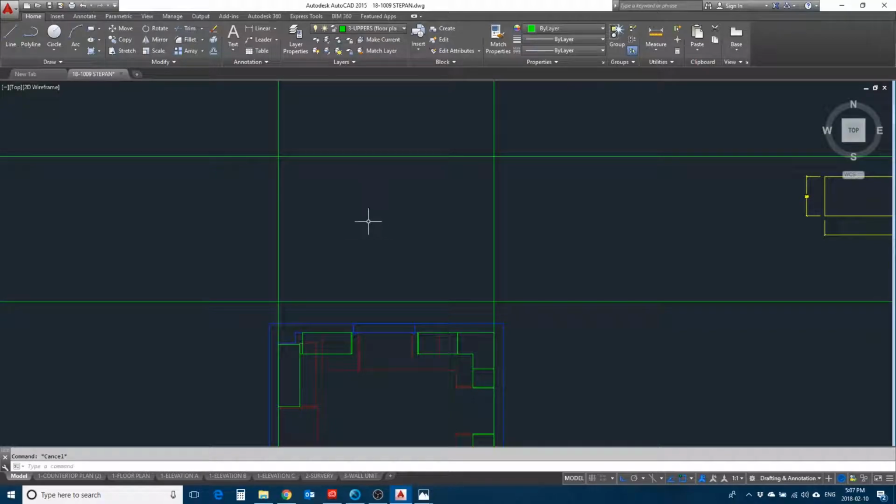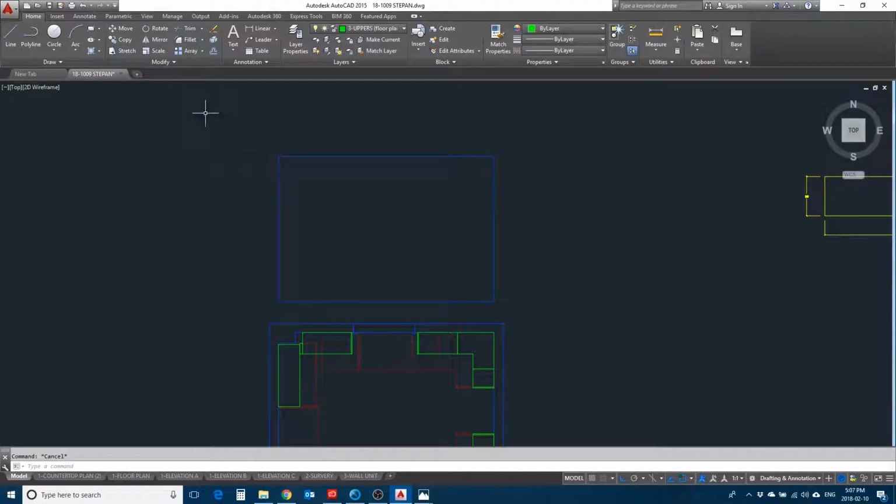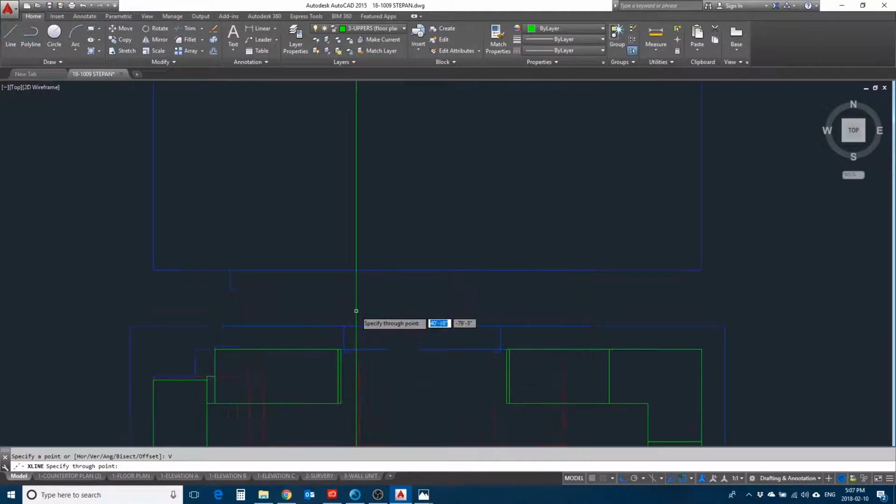So we have, I could do this, rotate. Now this is technically a wall, and it would be nice to also have a window.